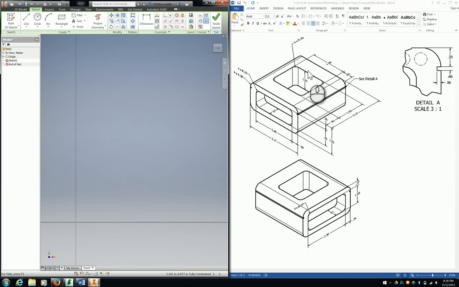And when I look at this, it's basically kind of a rectangular box, some curved sides and some curved rectangles punched into it. Since a lot of these dimensions are on this face, I think that's the sketch where I'm going to start. Another approach might be from the top down, yet doing these fillets makes it a bit more complicated. I think we're just going to have better luck if we start with the face. And so I'm going to get my rectangle tool out. This mostly looks like a rectangle.